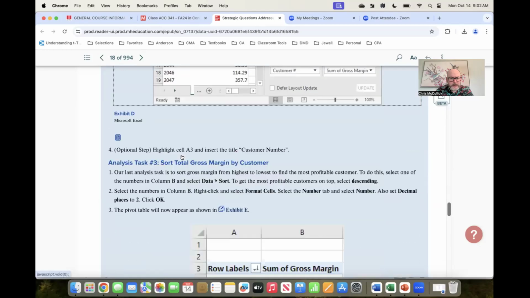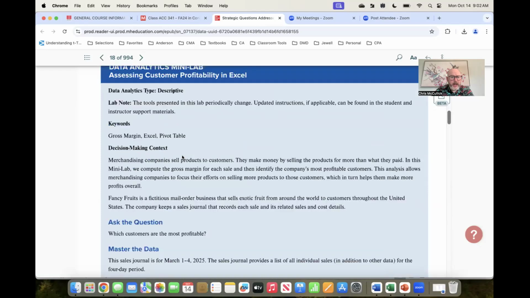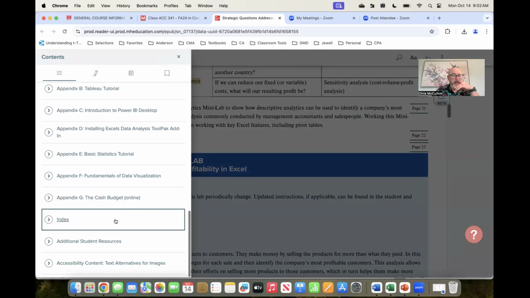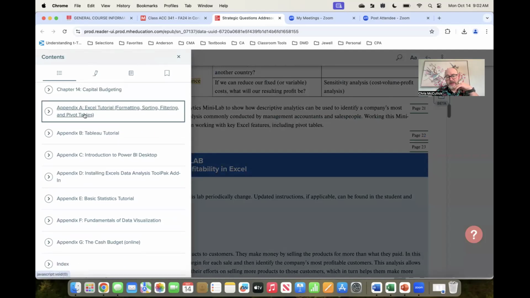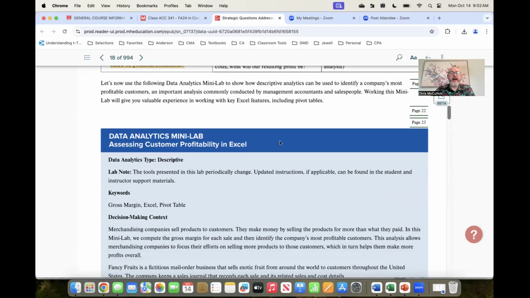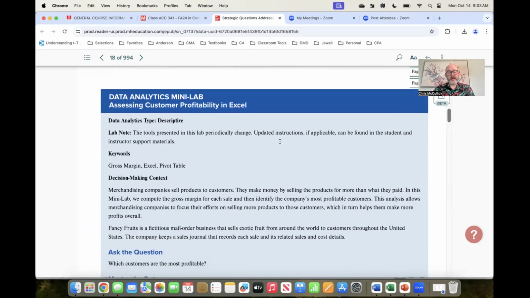Let's see. I don't know if they give it here or not, but you can open up here, go to the different chapters, and you can see, for instance, an Excel tutorial here for Appendix A. So you can just go right here to get more information on Excel. The other thing is, don't forget that you're given Cubicle assignments as well. Those Cubicle assignments have you actually going through and learning how to use Excel. So if you want more information on how to utilize Excel, you have several resources. You can also feel free to reach out to me.